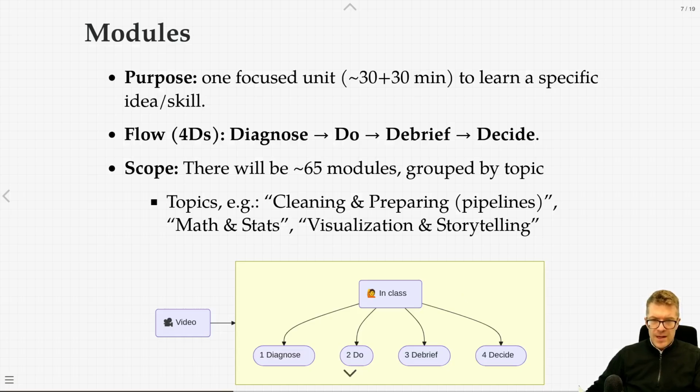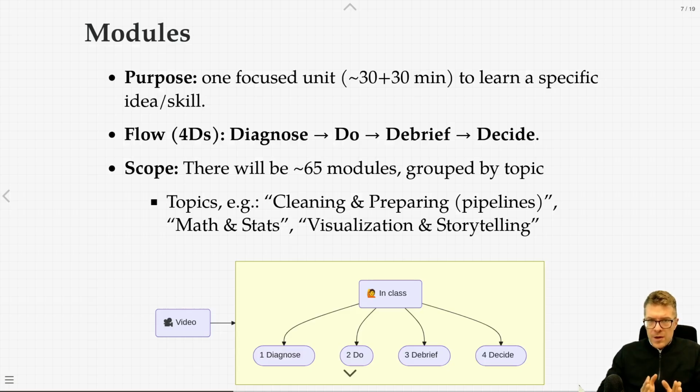The way that this is going to work is that I'm mostly going to have delivery in the form of modules. Some forms of the flipped class involve a full hour-and-a-half lecture, which you have to watch as a whole. I'm going to try to avoid that. It's really hard to sit through an hour and a half of content for many people. So I'm going to generally try to break down modules into 30-minute videos and then 30-minute in-class sessions. Every lecture will have 3 of these modules accounting for an hour and a half of in-class time, and you will have watched approximately 3 videos of 30 minutes length each, so that the time adds up.